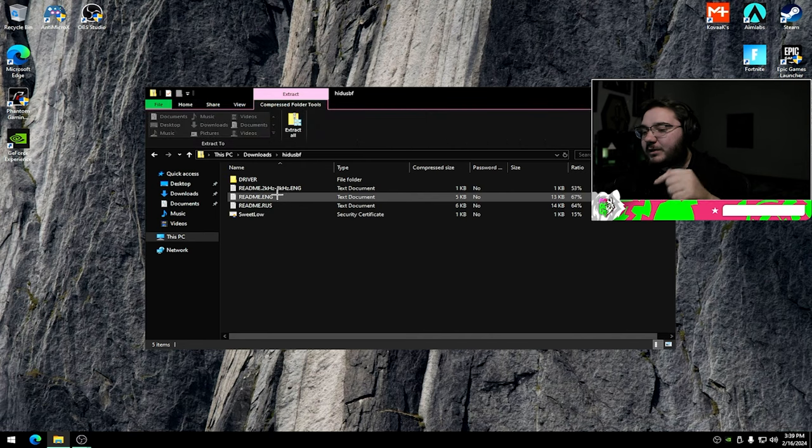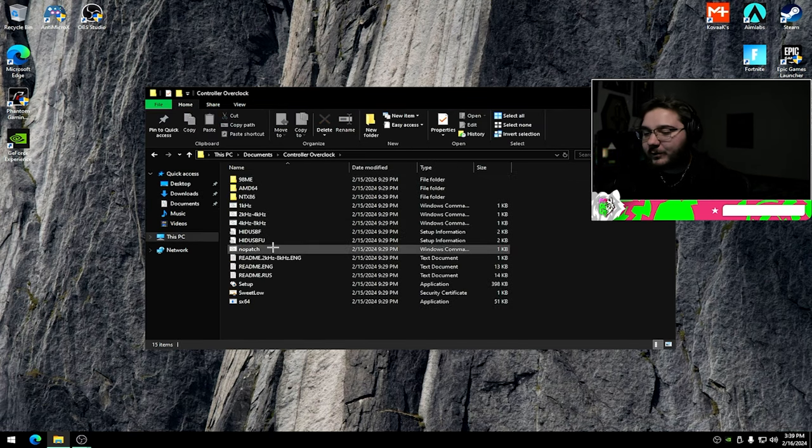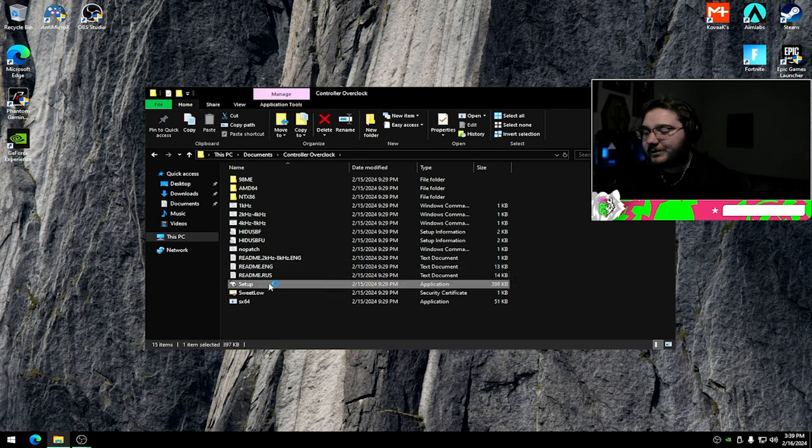So first, you're going to be downloading the link from below. I'm going to have this link. It's going to be the controller overclocking software. I already have it extracted, so I'm just going to go over to my documents and where I put it, which is right here. Bam. So you're going to click on setup.